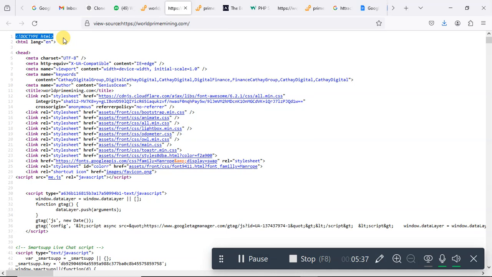HTML means hypertext markup language. That is why, to understand what we are talking about now, you need to have an idea of HTML and CSS. CSS means cascading style sheets.